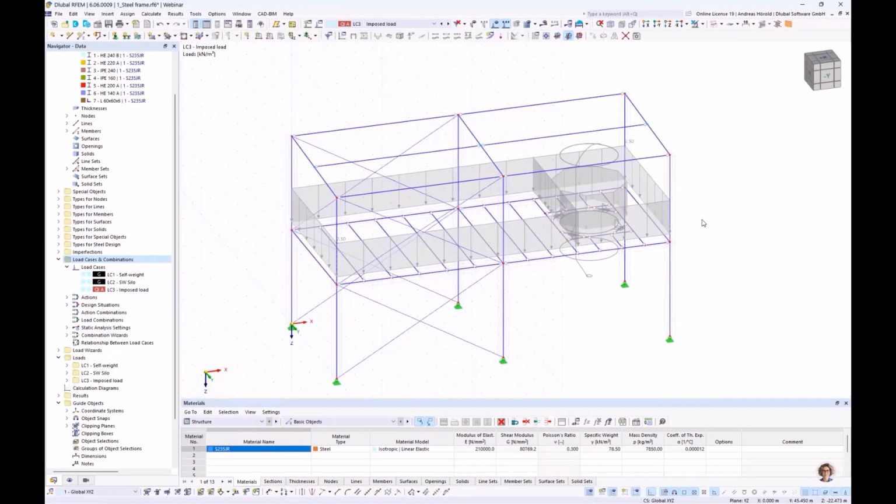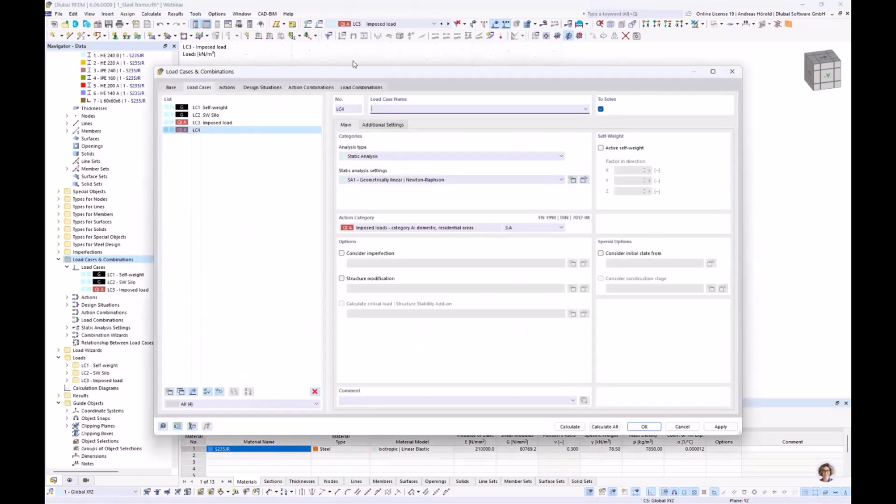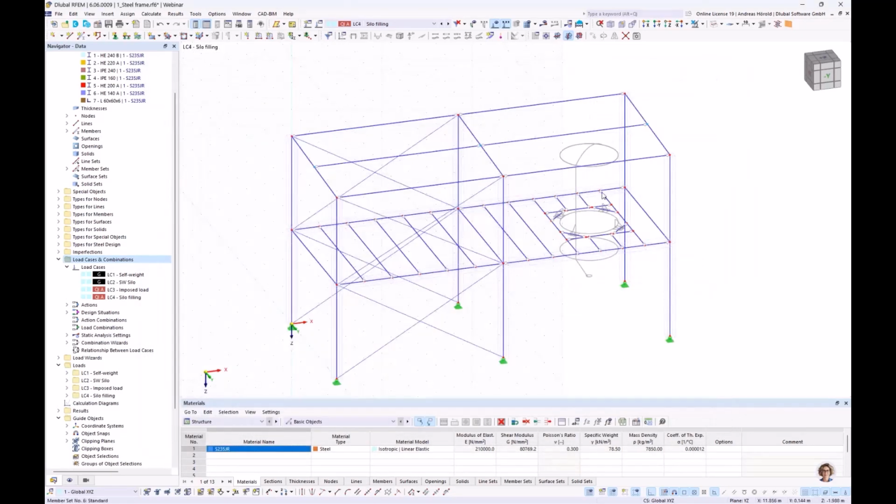So then we continue with the silo filling. I create a new load case. I call it silo filling. Okay, imposed load, it's quite important. And I press OK.